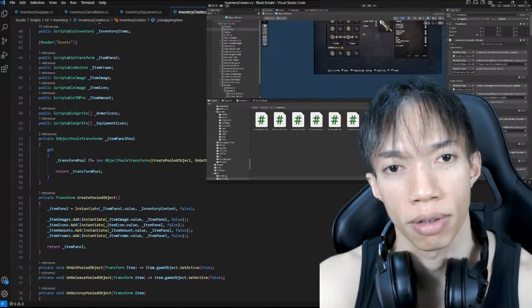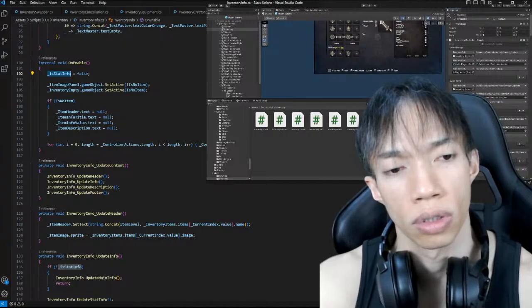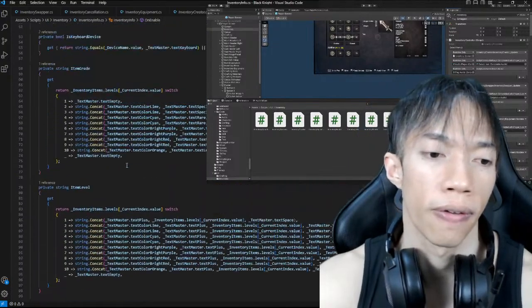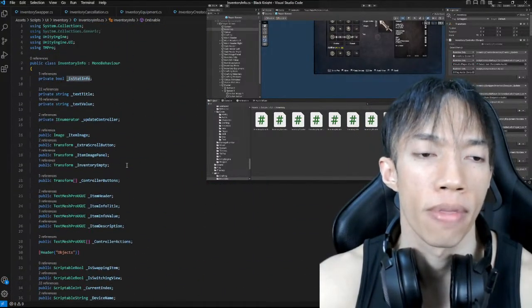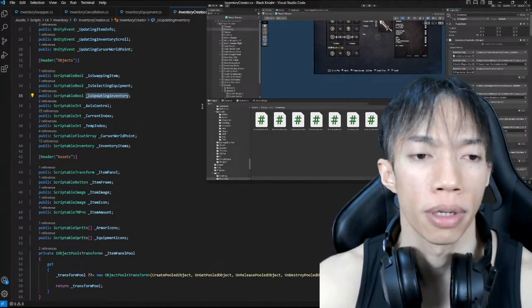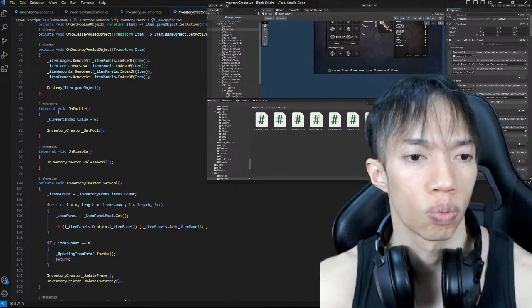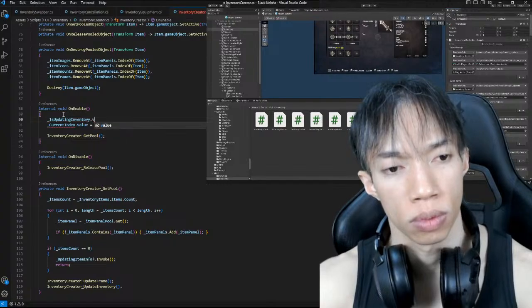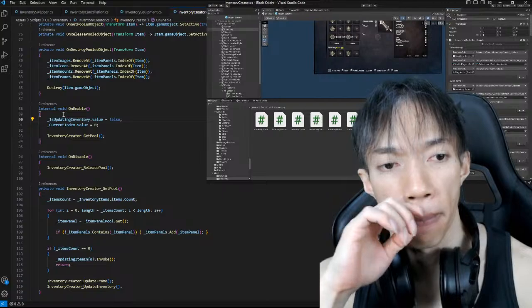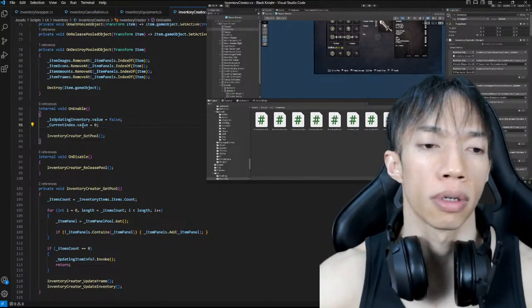Okay. I think I'm good with this one. If I put everything in one place, no. Not necessary. Okay. For creator, I'm gonna reset updating inventory on enable. Yeah, I set current index value 0 here.